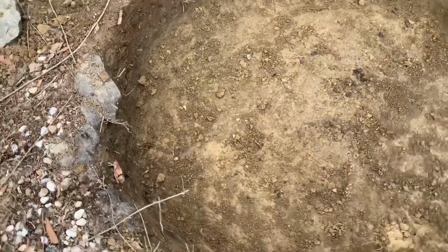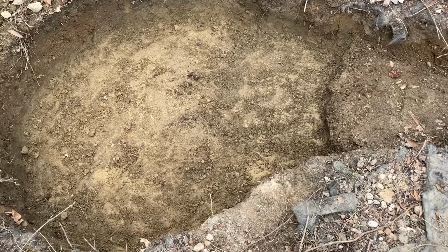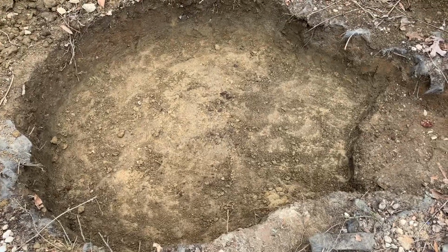Hopefully. I just think it's no joke when you hit that clay pot. But I ain't no expert or nothing. This is my first time doing one. But you know, trial and error. But this thing is no joke.